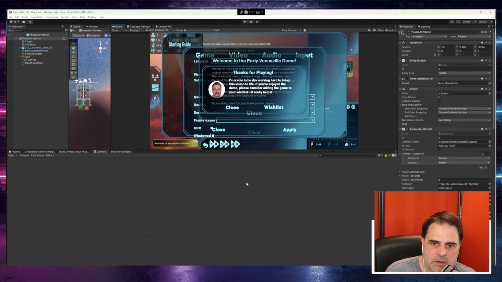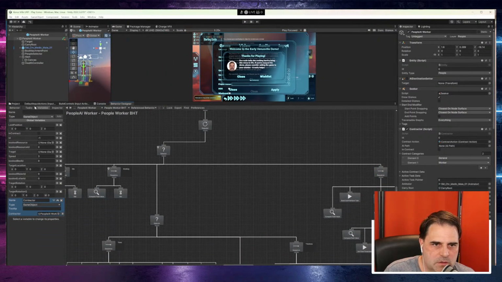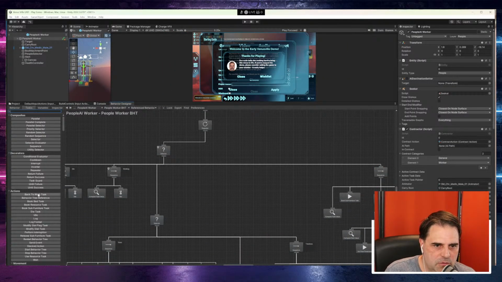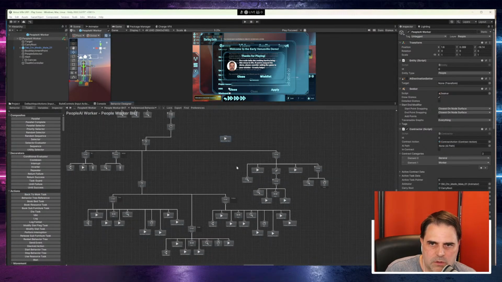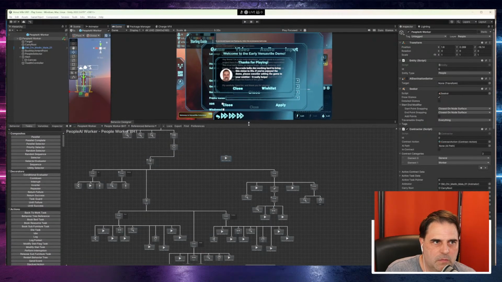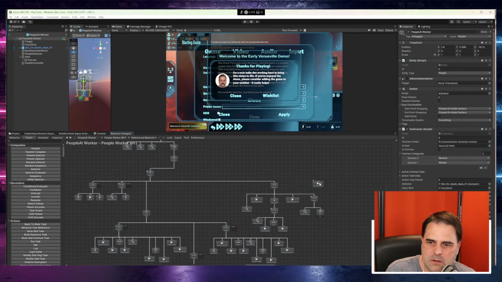Okay, so back to the behavior tree. Now we have to add this task. So we created this new back to work task. Okay, and then, so what's going on is I'm changing the way people behave when they are out of a job, which is deterministic, when they have to go work on different things and carry different resources.